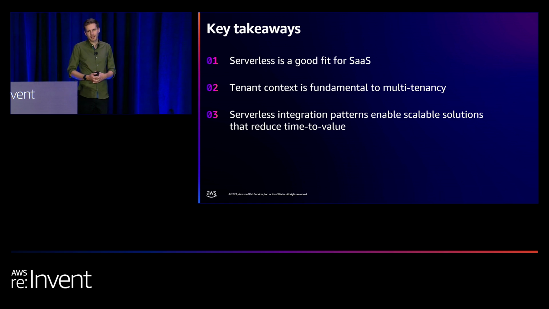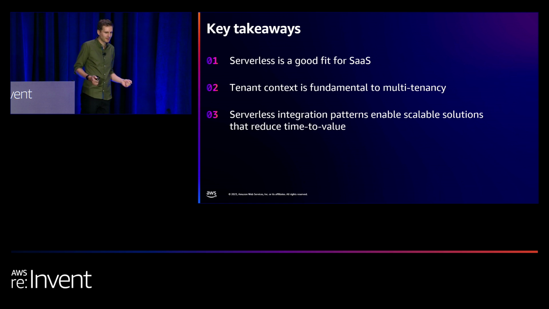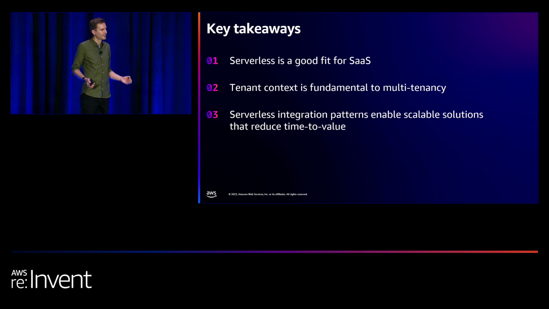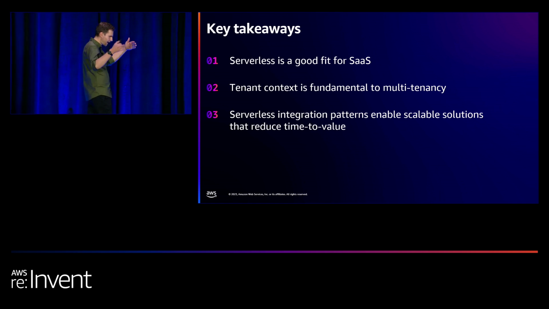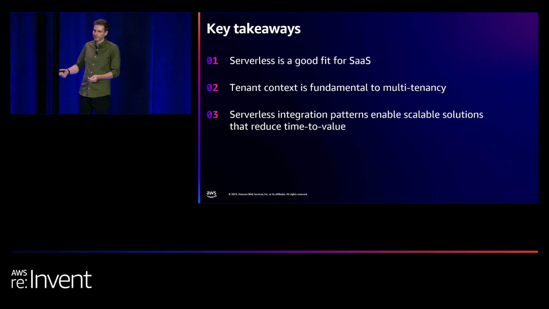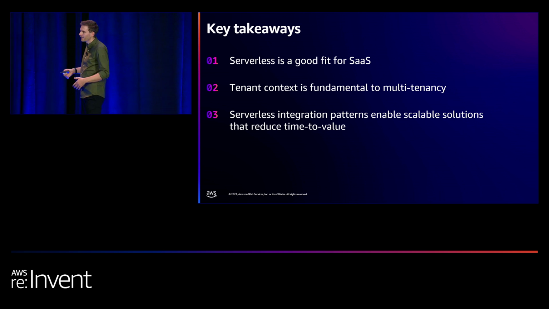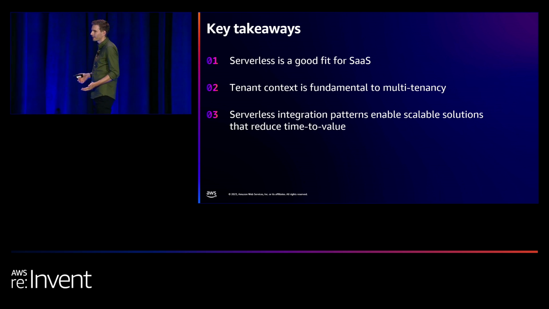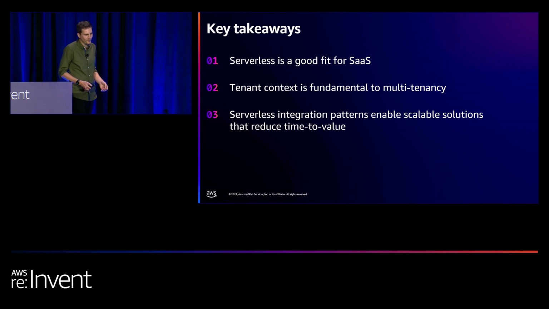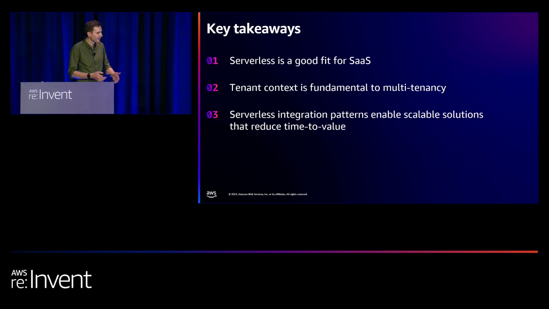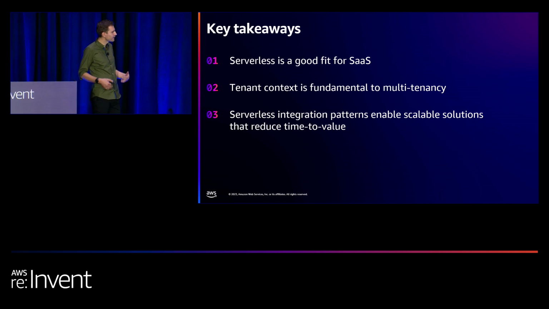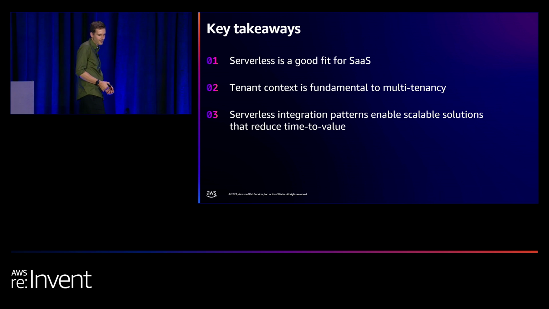Tenant context is fundamental to multi-tenanted pooled models. Remember that it's important to think about who your tenant is in your business case, because this is important to decide how we partition the data, how we manage the experience, how we manage the identity, how we manage the authentication. And finally, serverless is more than just RESTful APIs. There's a whole bunch of services, some which weren't covered today. But think about event-driven architectures, asynchronous patterns, building workflows with Step Functions. This will help you to create loosely coupled and scalable solutions.